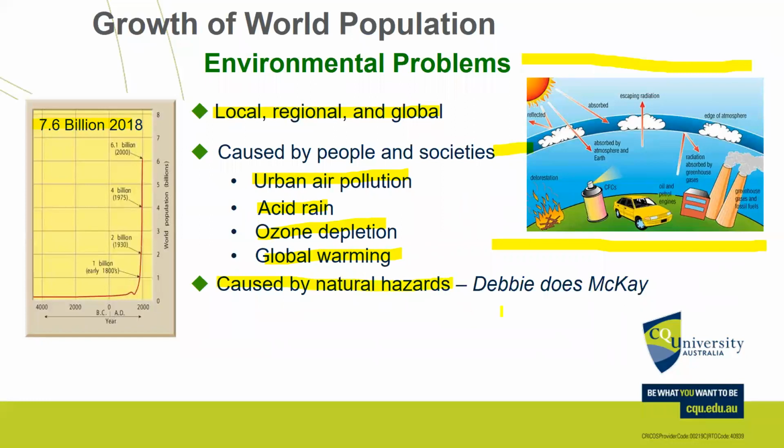And we've also got our natural hazards, which are a fascinating thing to do. Like last year we had Cyclone Debbie and its influence and impact on the Mackay region. Even though it predominantly came in as a low, it caused extreme devastation and had a huge impact on people and their environment.